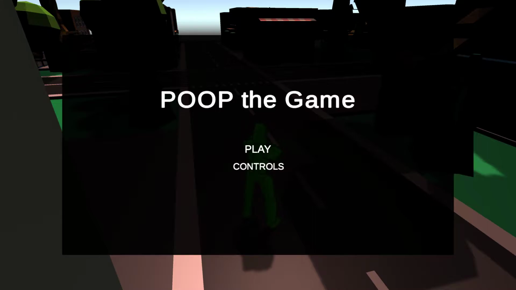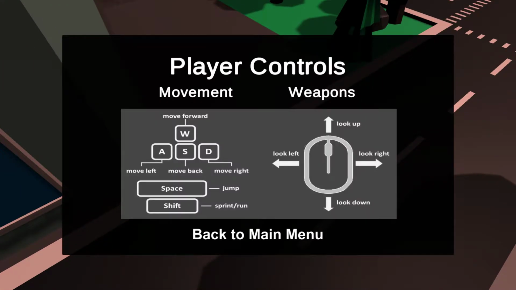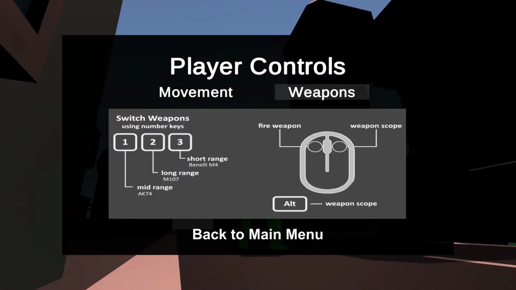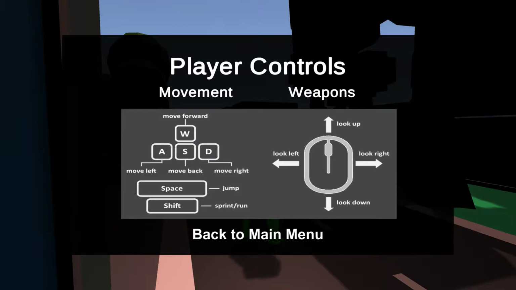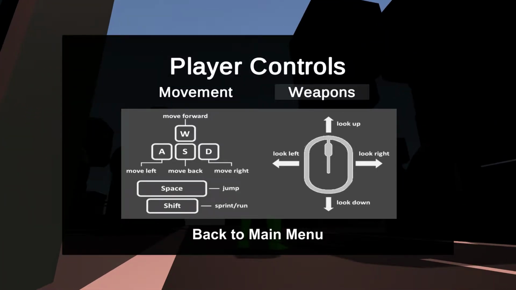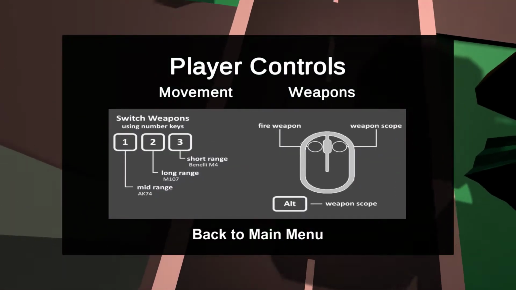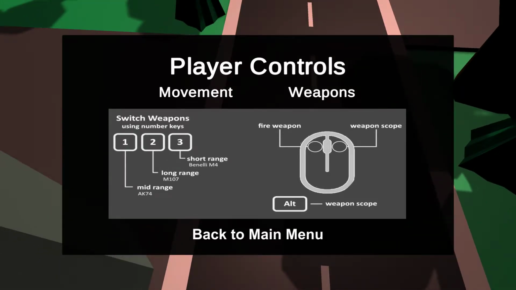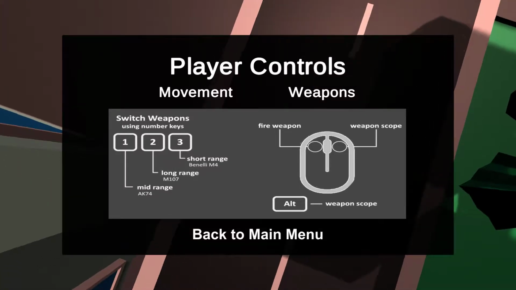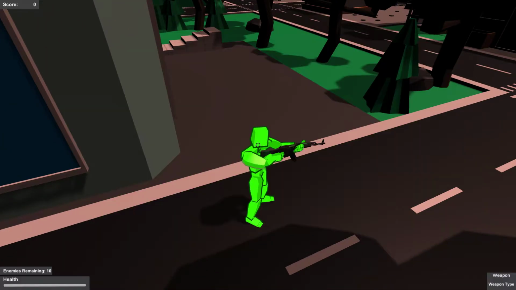Nice. Now, what are the core features of this shooting game? Well, for any type of shooting game, I'll bring you to the control screen. There, if you look real quick, there's movement. There's typical WASD. There's the space for jumping. It's standard stuff that you would normally play for any of these shooting games. Also, you can see on the weapon screen the specific controls for weapons, like switching weapons, aiming, firing, and also the weapon scope. Now, if you go back to the main menu and click play, I'll tell you more about the features.